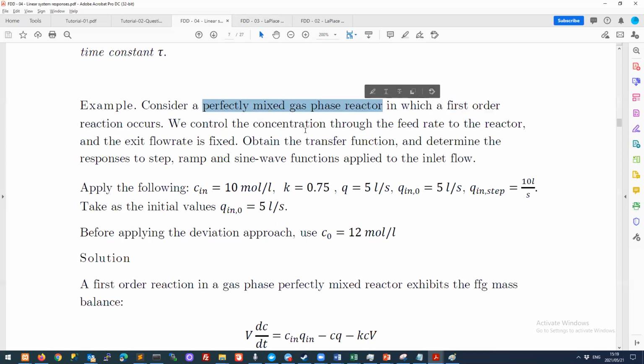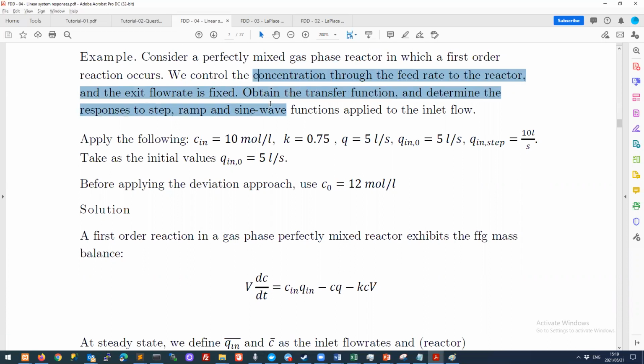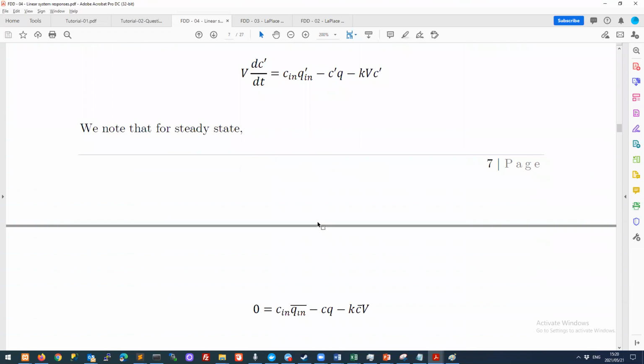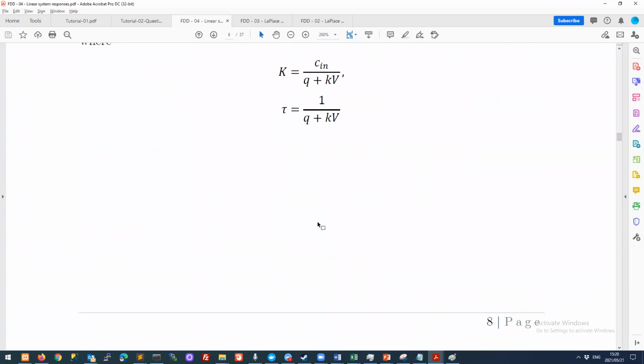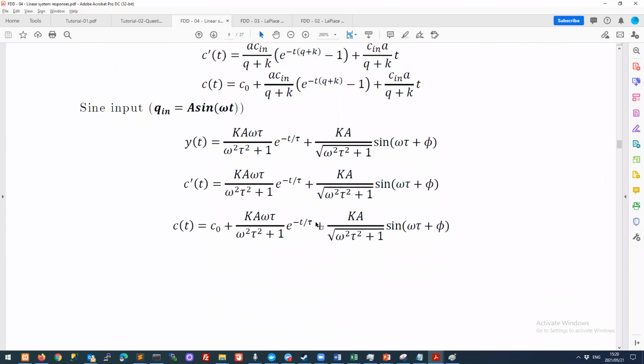So it's perfectly mixed and it's a single reactor. That's actually what tells you it's first order. But you won't know that just yet. I'm saying that because obviously I've done the course before, and I know that's what we'll come to. But anyway, we'll see that a bit later. So in this example, you'll find that this is a first order process, and we are asked if we apply steps and ramps and sine waves, how does that respond? This is all the stuff we've been talking about just now. So you can work through this carefully and see that you agree with the solution that's shown here. Okay.